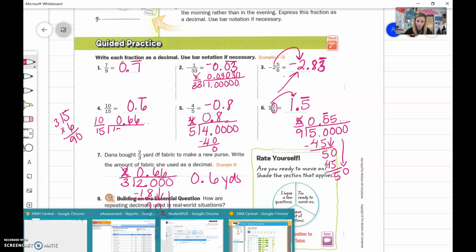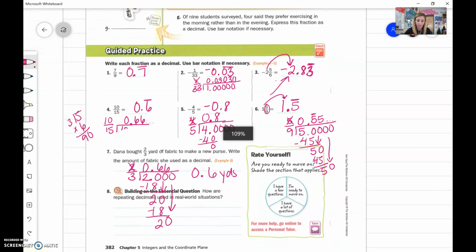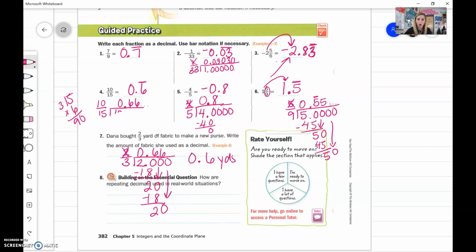Okay, so there are some example problems for you, some more that we did on the guided practice part. All it is is dividing when you're taking that fraction and turning it into a decimal, just taking that numerator and dividing it by your denominator, putting that decimal point on there. Again, a line, a bar notation above any digits that repeat themselves.